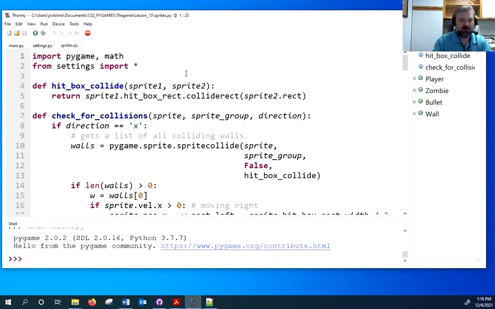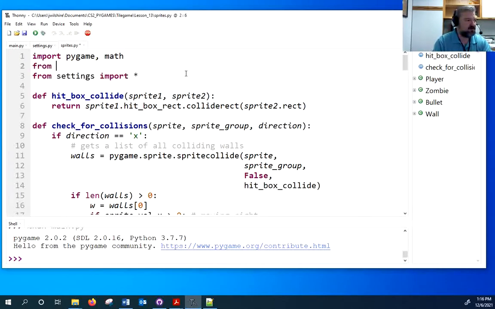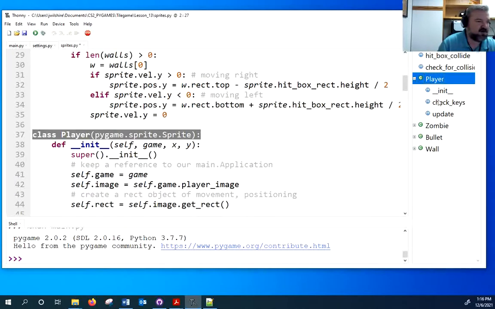Let's import from random. I'm going to say from random, import what's called uniform. So uniform is a function in the random module that gives a real number, so it could be decimals, from A to B. If I say give me a random number from 0 to 10, the uniform function could give me 1.7, 3.8, 4.0, any of those numbers, as opposed to the randint function that just gives me integers.